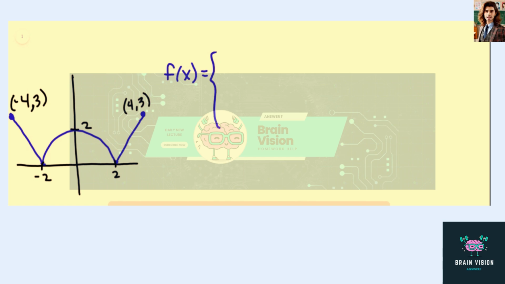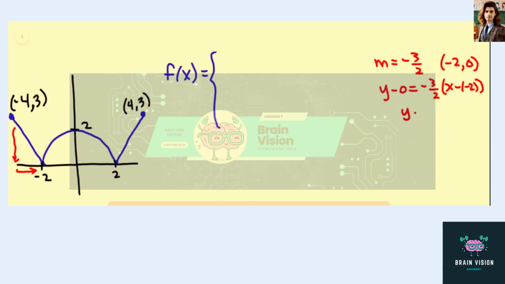Okay, so let's calculate the equation of the line segment on the left. We notice that it has a slope of -3/2 because it goes down 3 and right 2. So we can use that as our slope. And then we can use the point (-2, 0), and let's use point-slope form to find the equation of the line. So y minus 0 equals -3/2 times x minus -2.